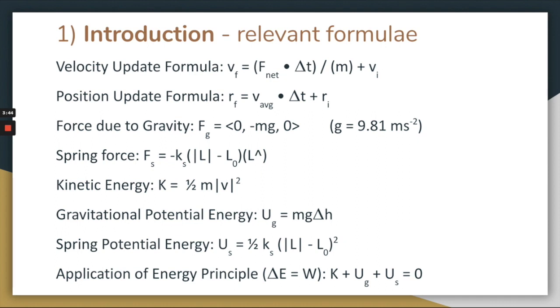Finally, in this lab, I've taken the system to be the mass, the spring, and the earth. Hence, although the earth does work on the ball, no work is done on the system as a whole. Therefore, W is equal to zero and delta E is equal to zero, and the formula can be expanded to include each individual type of energy, as I've done below.